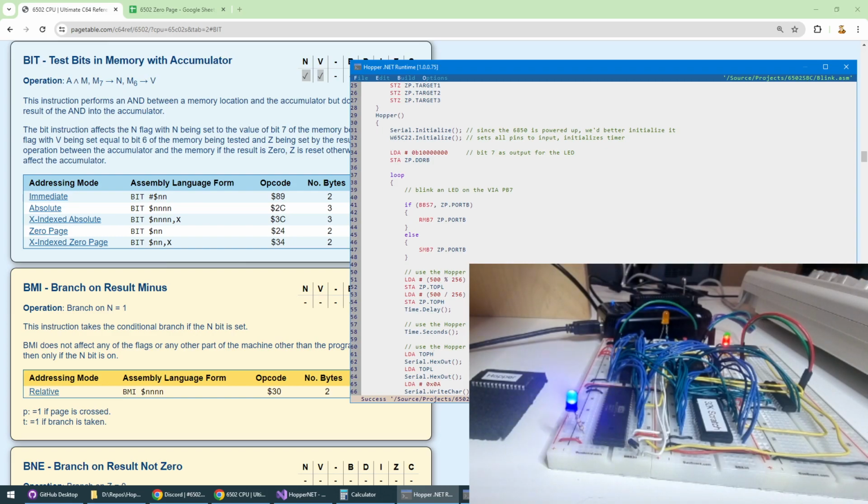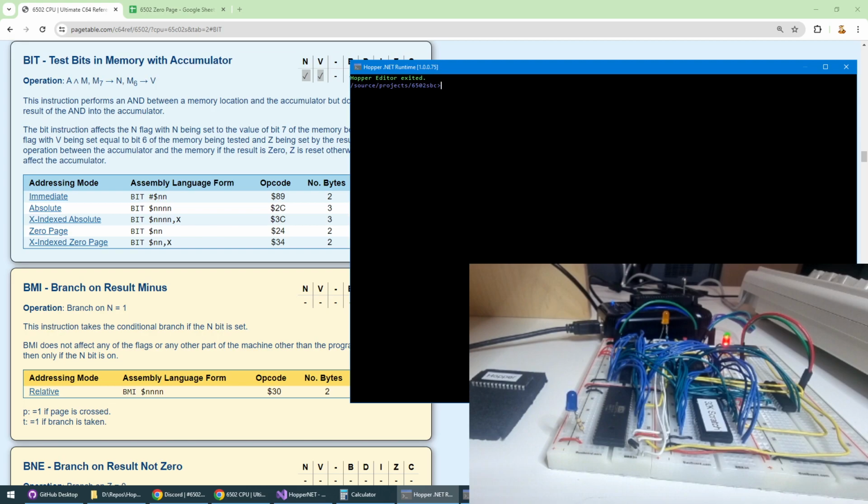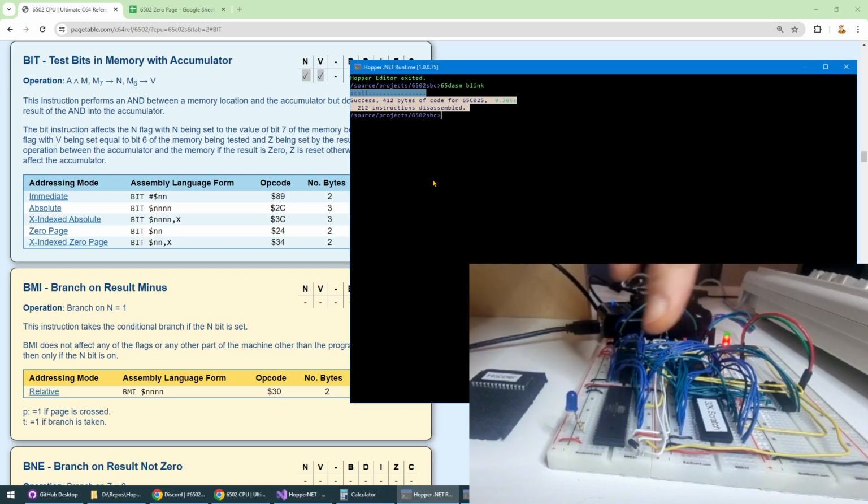And this here is, if I build it right now, let's see how big it is. If I run the disassembler again. So that's just over 400 bytes of code. So it certainly fits within an 8K ROM. And that includes the most useful parts of the runtime library for these devices. So it includes the serial port I/O, and it includes a break key, so that you can hook up the NMI to be a break key if you like, and it includes the timer functionality. Yeah, that's about it. So yeah, only 400 bytes. So you could run this on a much smaller ROM.